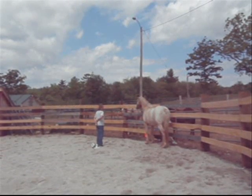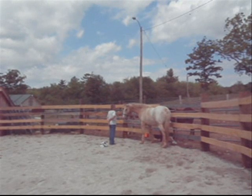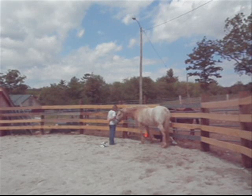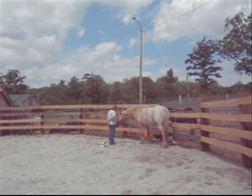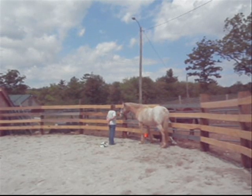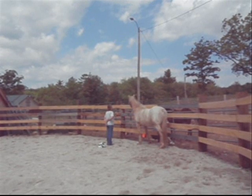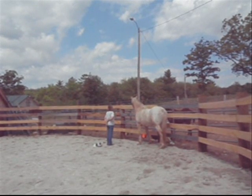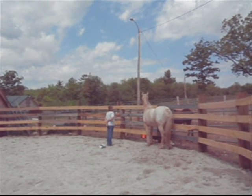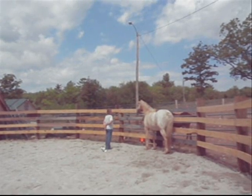One more step. Oh, good boy. His left foot moved, but his right foot was still stuck. Okay, just stay right there. See if he can square up his front feet better. Went backwards, but he moved.